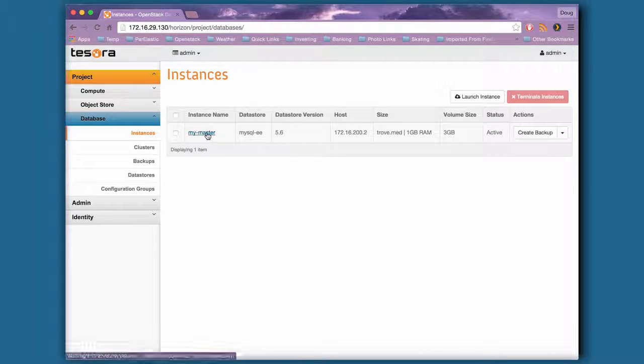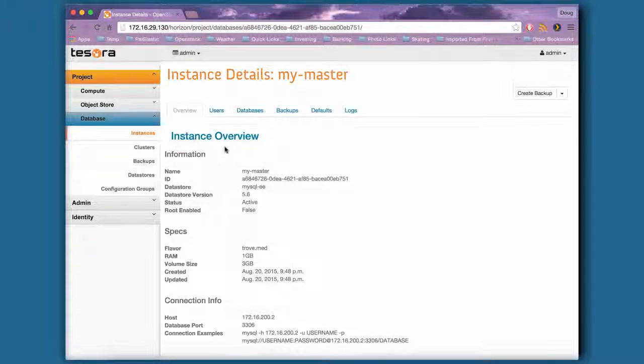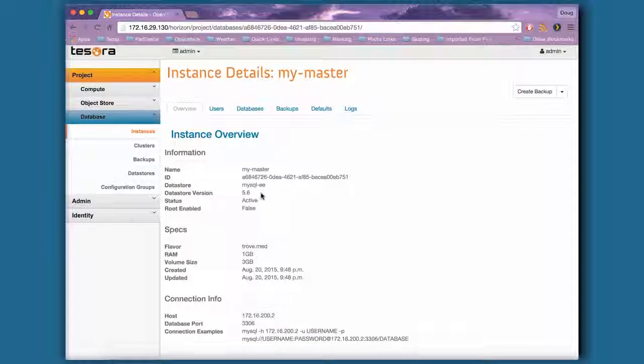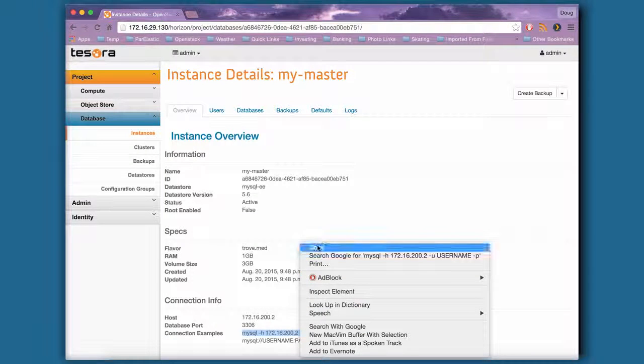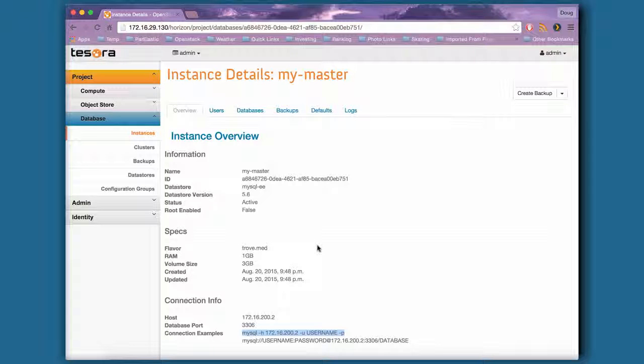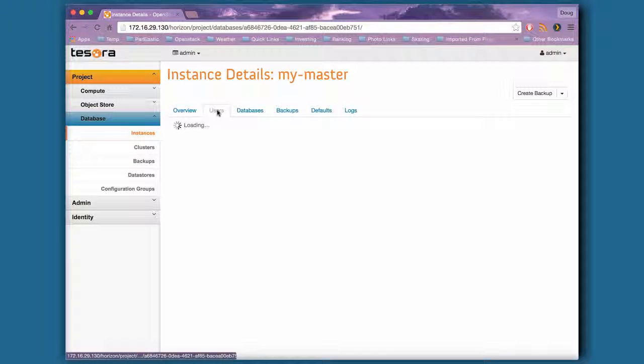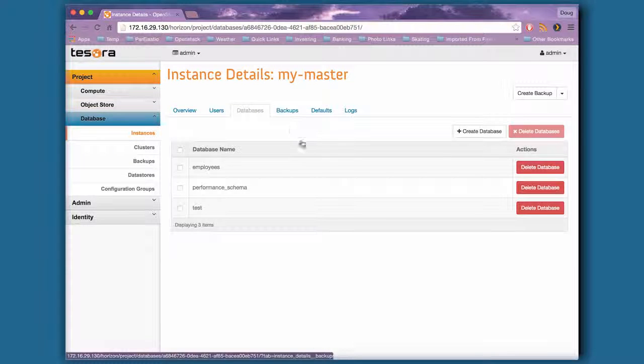OK, so now I'm going to use this master instance to show you our log retrieval feature. So we're drilling into the instance details first. You can see down here, I'm going to cut and paste the locator info so I can connect to the MySQL instance via the CLI and show you some things. So I'm just going to copy that out. That has the connect information for MySQL. And you can see here the user got created, the database employees is there.